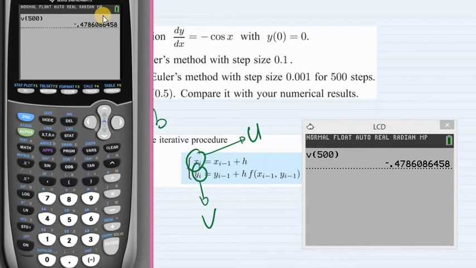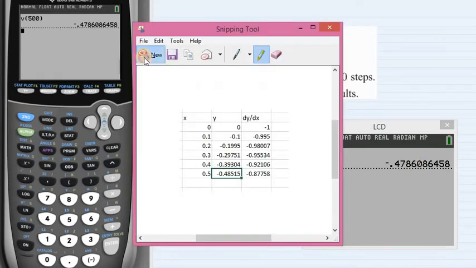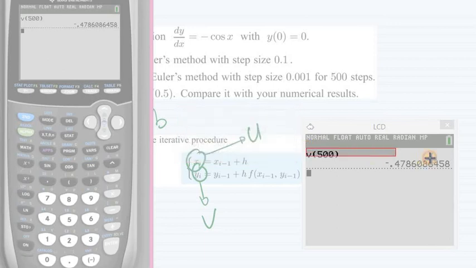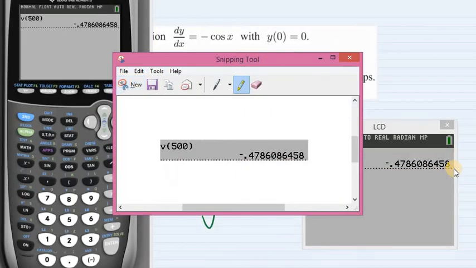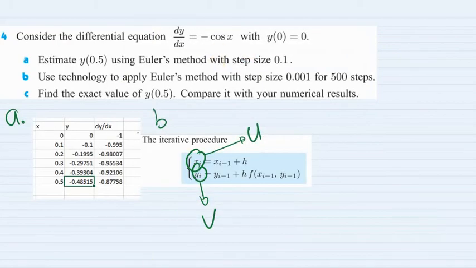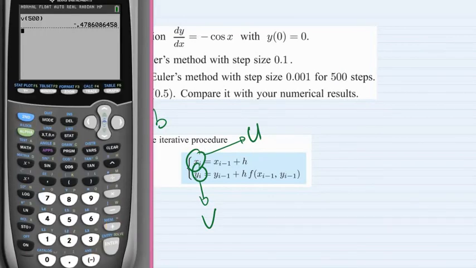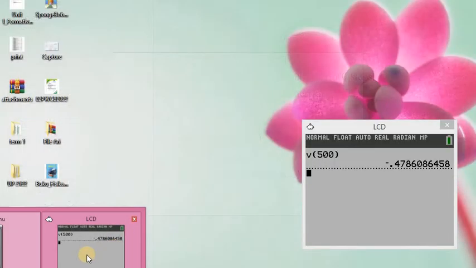Still thinking. Okay, we have negative 0.478 and so on. That should be the answer from the calculator. Let me copy it. Okay, let me show you a little bit again, and then let's compare it with our procedure.